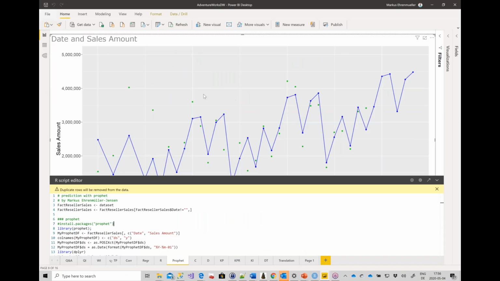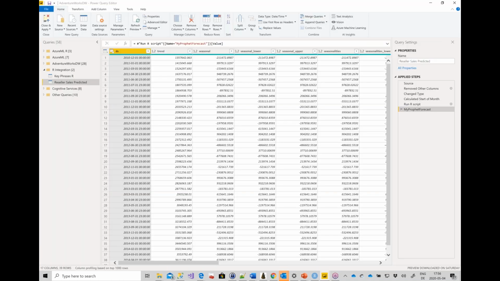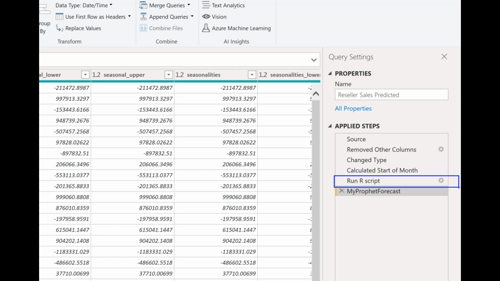And if you think, I don't want to run this every time somebody sees something, I want to prepare that, then there are two possibilities. One would be inside of Power BI, where you can also run an R script in Power Query. So Power Query shows the applied steps, and you see that as part of my transformations in Power Query, I ran an R script.